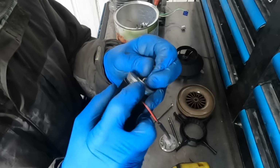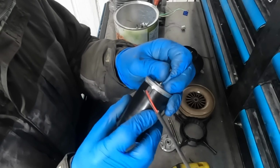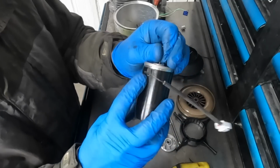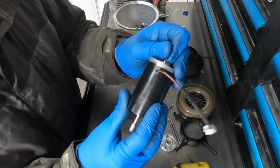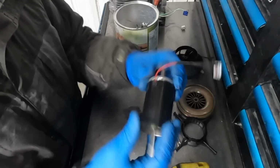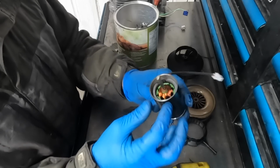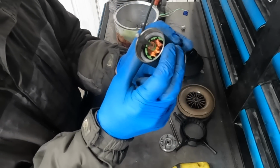As I'm doing this, I'm thinking I could just grab the pick and push that rubber into place, but I want to show you guys that you can do it like this. There we go. Grommet is in place exactly where it's supposed to be, and the rotor is still in the brushes, sitting in the proper location. So we are good. Now we need to rotate these bolt holes so that they line up so that the bolts can actually go through.